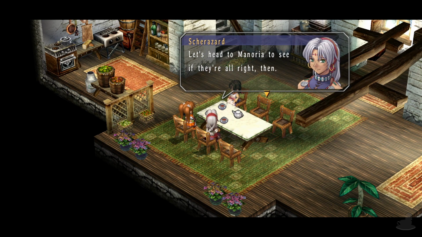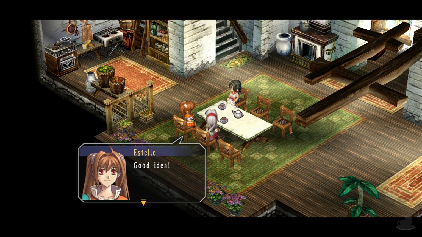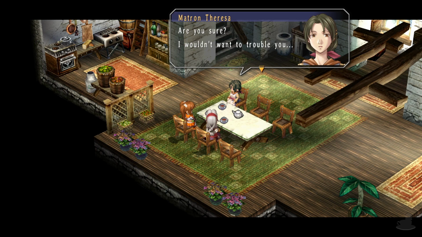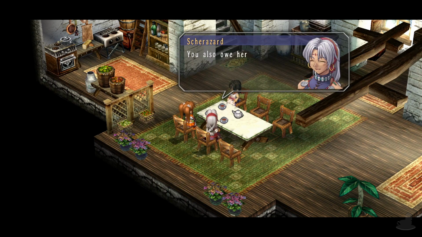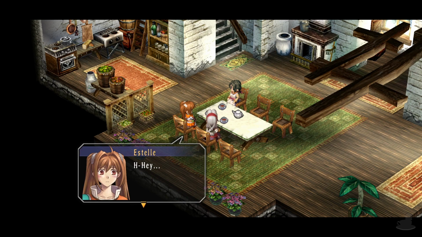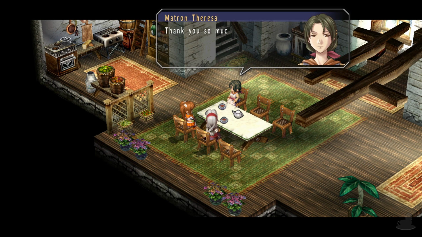Let's head to Minoria to see if they're all right, then. We'll bring them home if we need to. Good idea. Are you sure? I wouldn't want to trouble you. It's no problem. Think of it as thanks for the great tea and snacks. You also owe her for that big hug back there. Hey. Thank you so much. I'll be waiting here for your return.